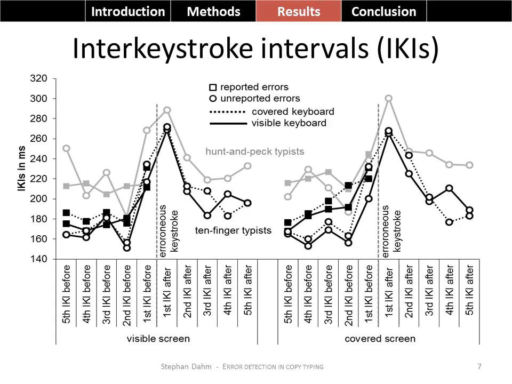Because at this point in time sensory feedback cannot be evaluated, it may indicate difficulties in action planning or unconscious error detection. Most importantly, in 10-finger typists, the 5 inter-keystroke intervals before an error were slower in reported than in unreported errors. Such pre-error slowing before reported errors was observed in 10-finger typists but not in hunt and peck typists. This indicates that 10-finger typists noticed errors before their actual occurrence. Hunt and peck typists may not detect errors as early as 10-finger typists due to less precise internal models.